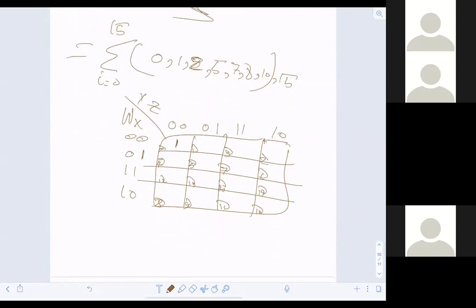Now it's 0, now it's 1, now it's 2, 5, 7, 8, 10, and 15. And those are zeros.